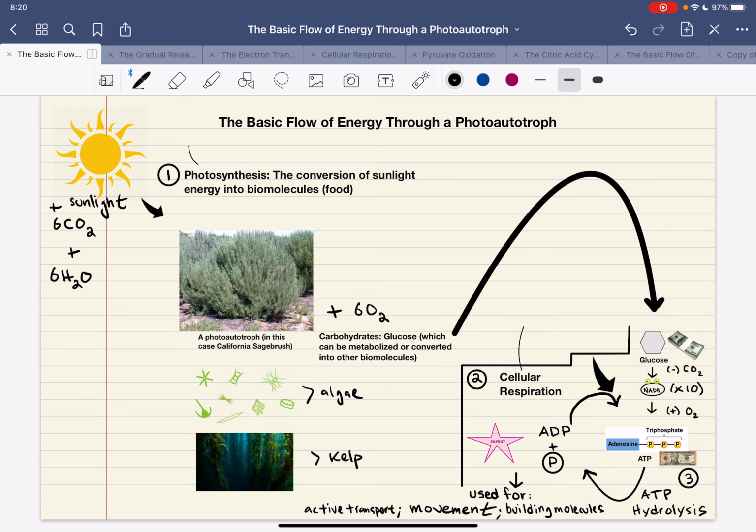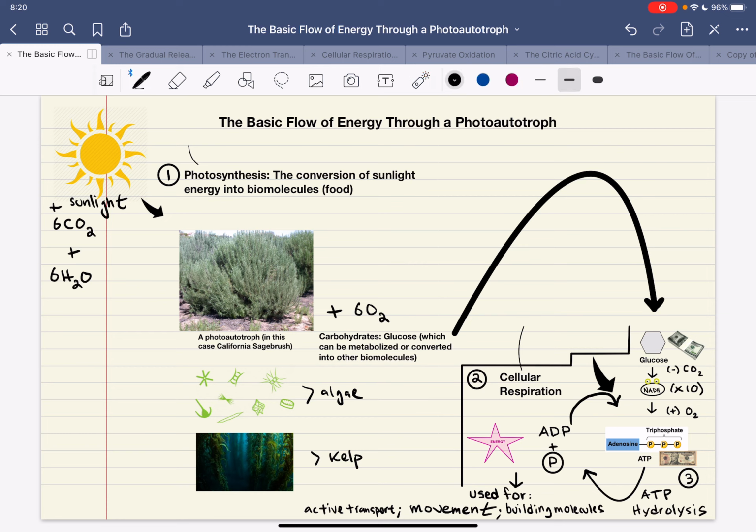And that's really important to other organisms, specifically all heterotrophs, because if you didn't have photoautotrophs releasing oxygen as a byproduct of photosynthesis, we wouldn't be here, because we can't break down our food. We can't do cellular respiration without oxygen in the atmosphere. And the reason that there's oxygen in the atmosphere is because we have plants, seaweed, and algae constantly undergoing photosynthesis.